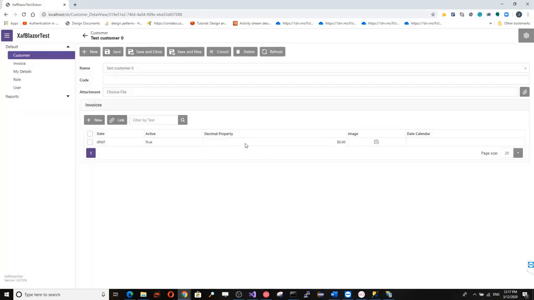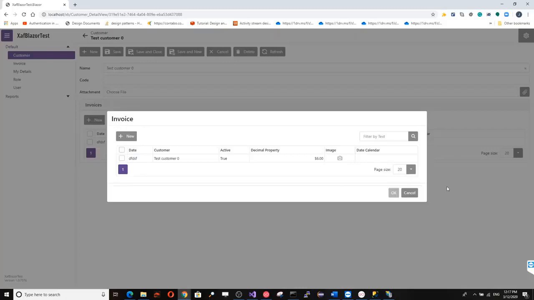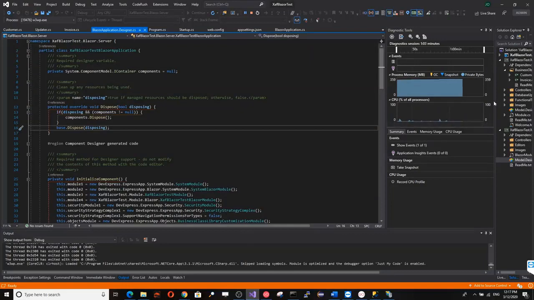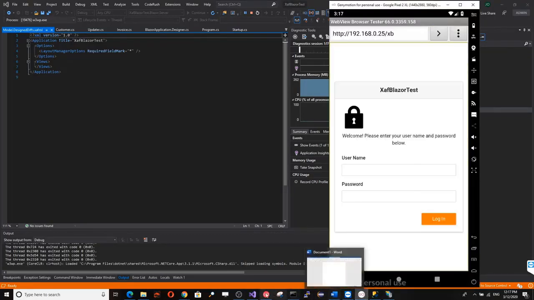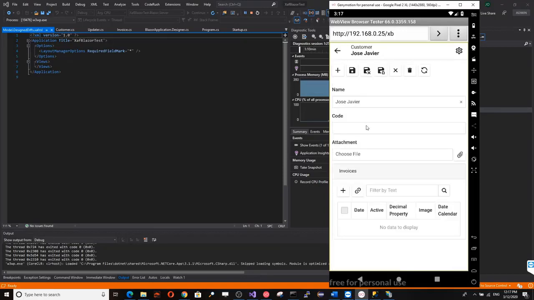Okay, if we click the record, it gives you a pop-up. We click new, we have a pop-up. We click link, we have another one. It's really neat. It looks a lot more modern, more elegant. So no model design. That most probably will come later on. I'm really excited about the XAF model designer, that it will have its own process and everything. That way we can use NuGet. We don't need to have DevExpress assemblies installed, and we can use the model editor.